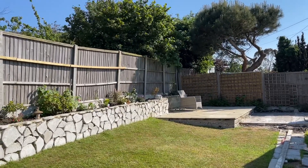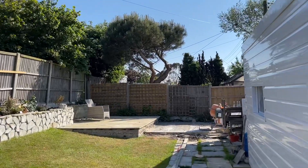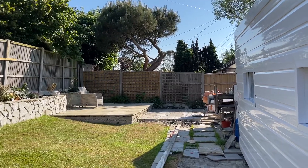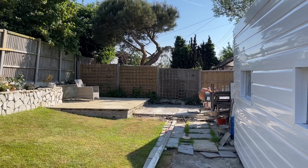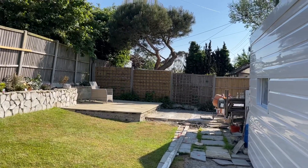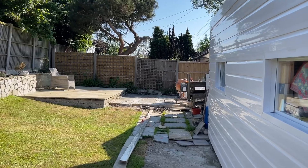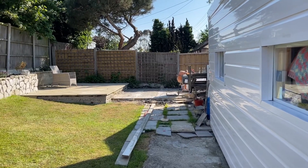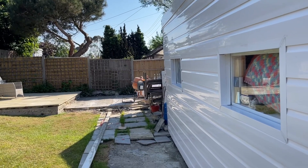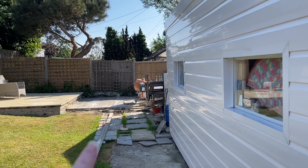This is how it's looking - Gary's been working really hard getting all that done. Remember that was just a massive jungle of weeds. First of all we had the membrane killing the weeds, and then he's done an awful lot of work to get it like it is. That bit around the corner will be his shed base, and most of his stuff will be in the shed.